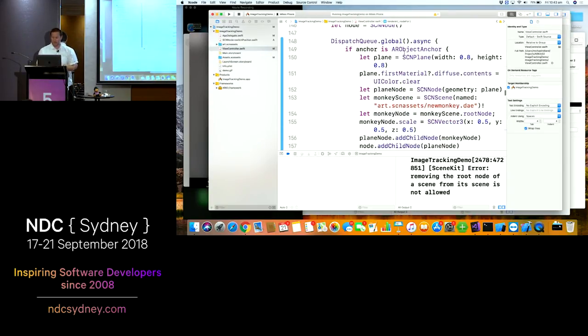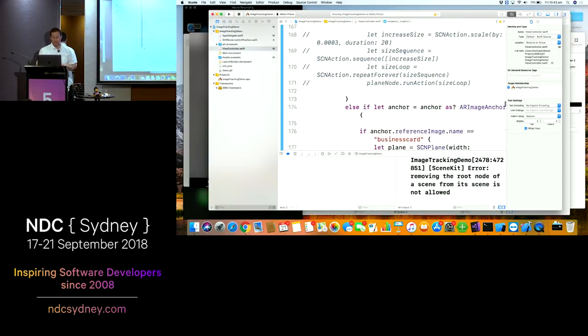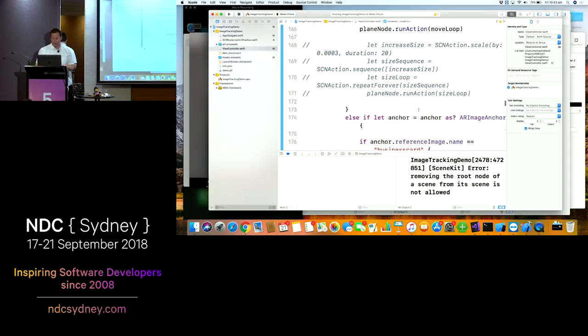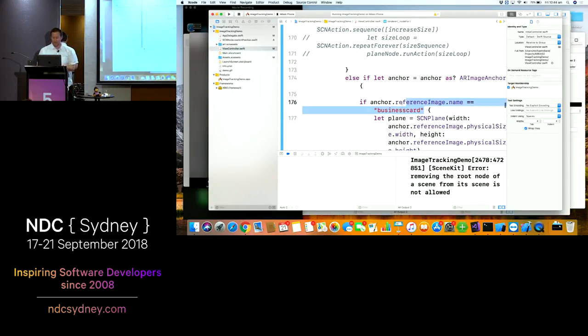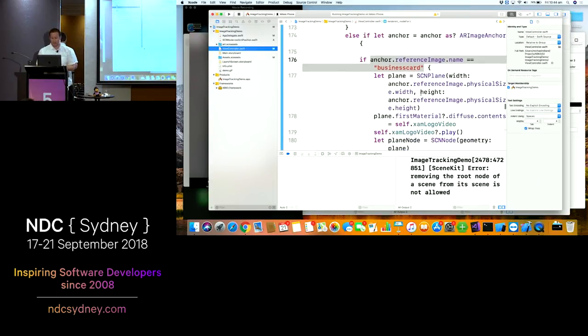So you can see here, if it's an AR object, in this case we're not doing the AR object, it's just an image. But if you move a little bit further down, if it's an AR image anchor, then we're picking that up and saying, okay, so it's an image anchor, this is what we need to do. As we go a little bit further down, I'm actually just checking the name of it. So if we look in here, business card is one side and the other side is the business card, the back of it. So I've just got like a little if statement there.